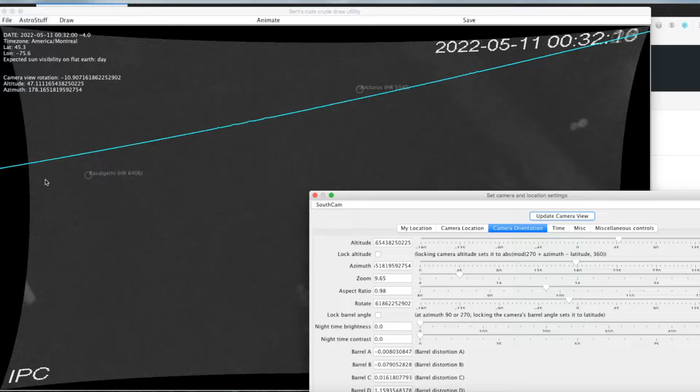I have an as of yet improperly calibrated barrel distortion that I need to account for, which will ultimately affect my ability to calculate the altitude and azimuth of the camera. And the fact that the camera is not pointing directly at the celestial equator, giving it that slight arc, means that I have to overcome that as well.